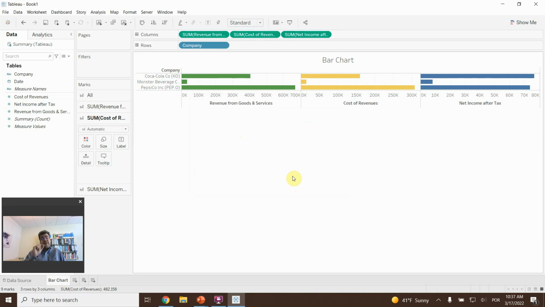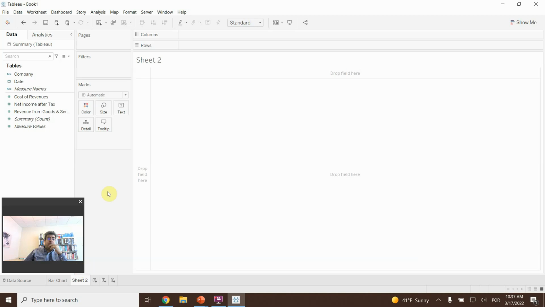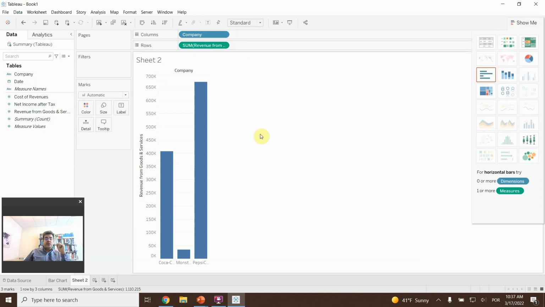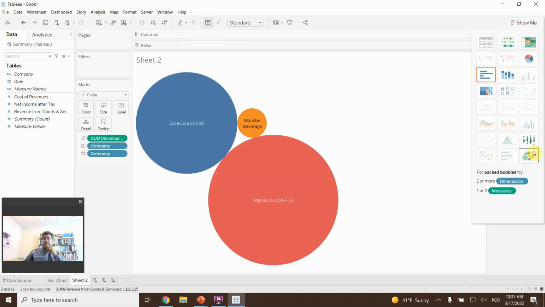Now, a second worksheet. So I want to grab only the revenue. So company, revenue, and I will not work with this one. I will be working with bubbles. Let's work with bubbles here. And then I want to add the amount of money here, not only the size.